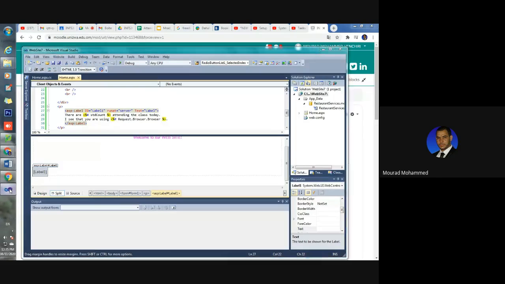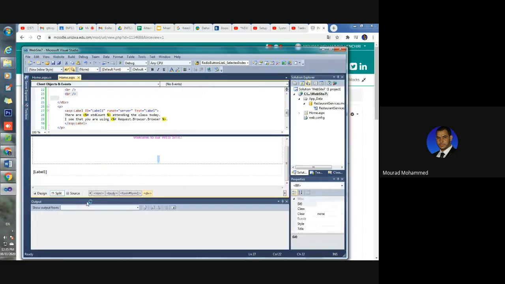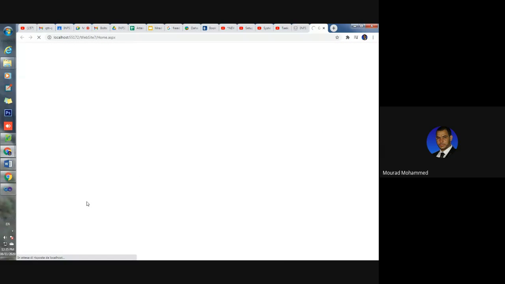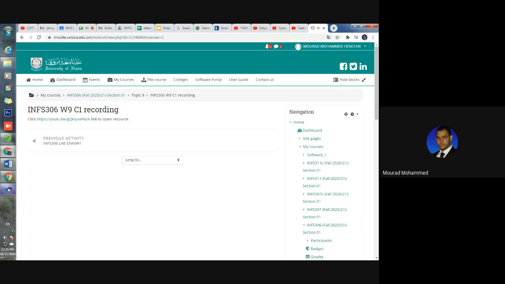Okay. We saw that it is displaying an extra word. See here, Label 1. Where did it come from? We don't need it. I typed only the attendant STD count. Label 1 I did not type. Why?